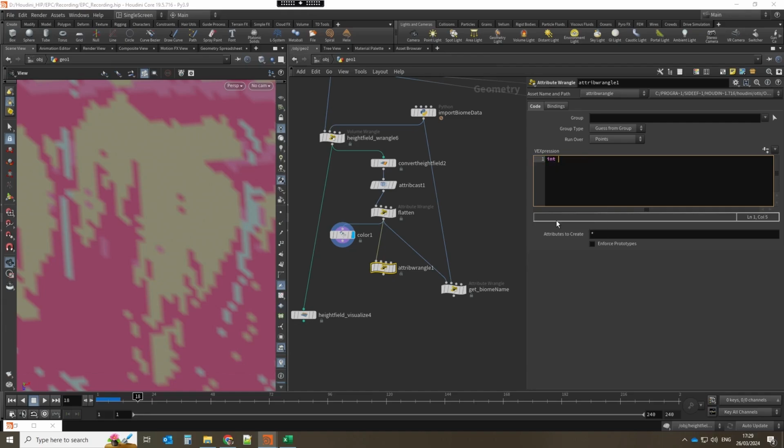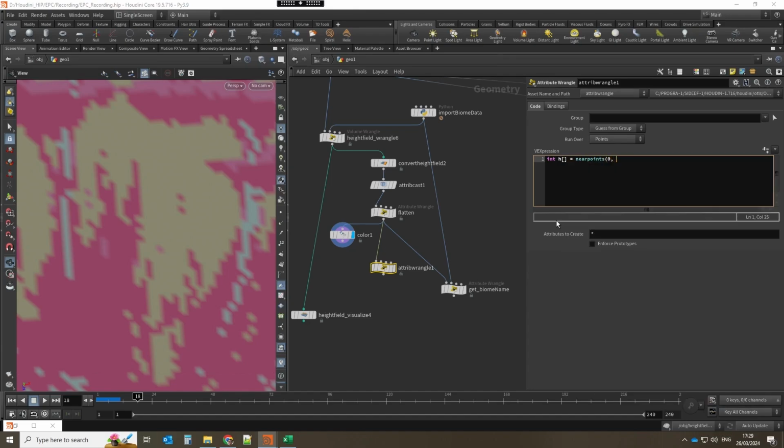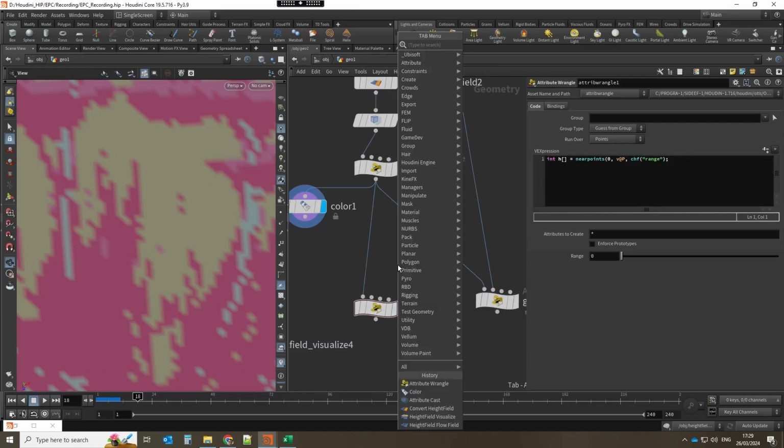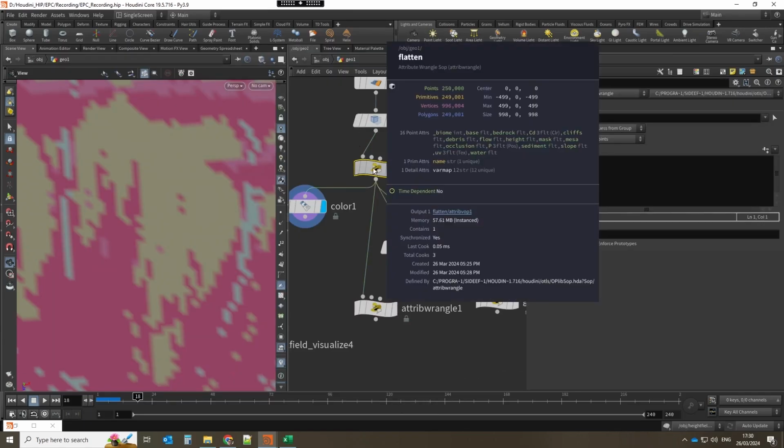So I'm going to make an array of points using the nearpoints function of the same input inside a range. Then there is one thing I need here, and that is to get the maximum biome.